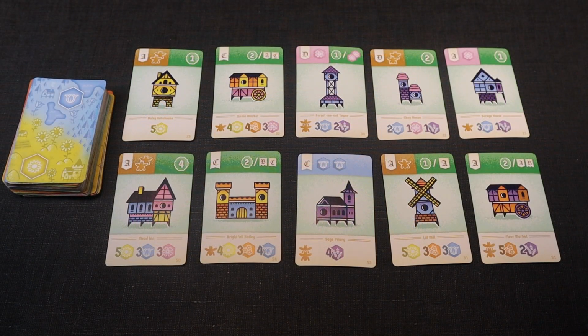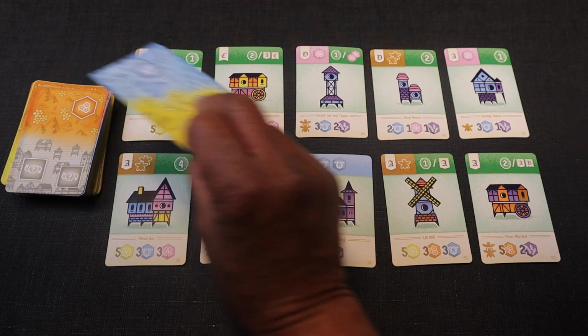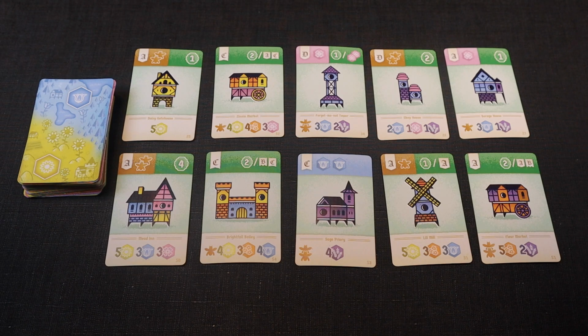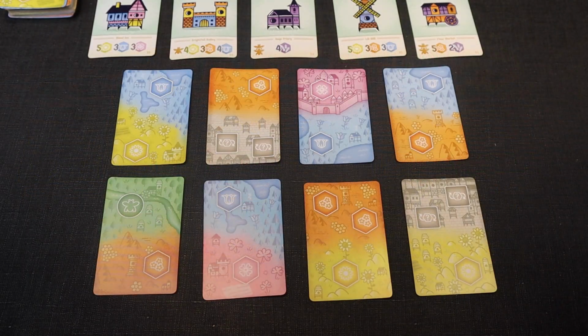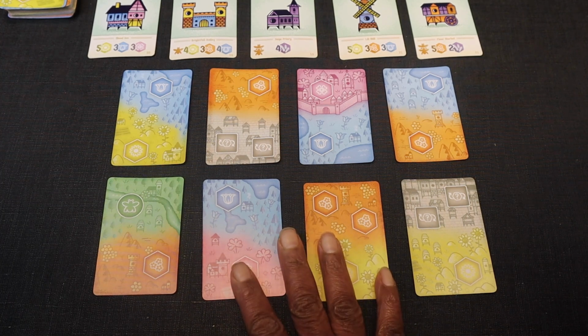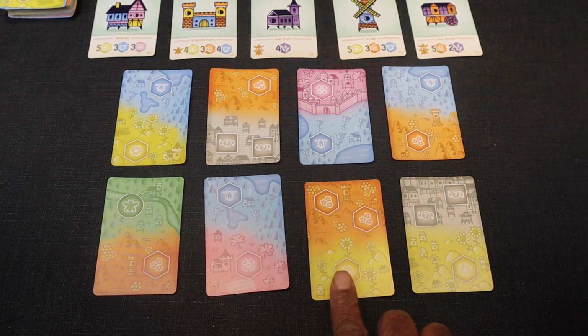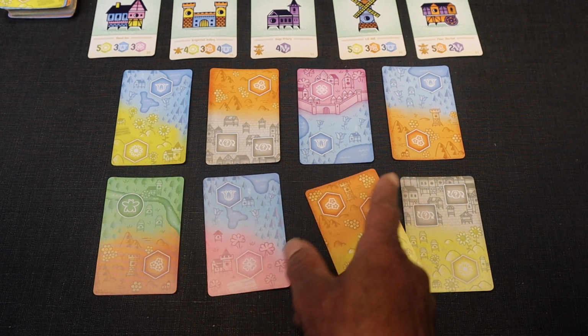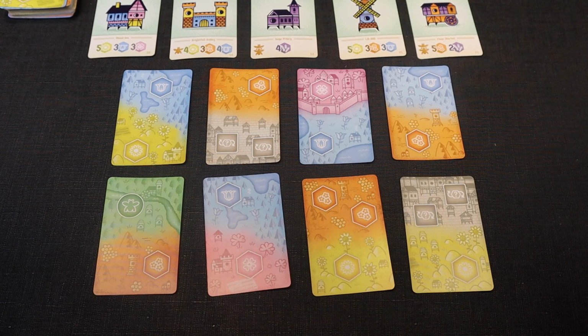To set up the play area, we're going to take this deck of double-sided landscape and structure cards and give it a good shuffle with the landscape side face up. And then we're going to deal out 10 cards with the structure side face up to form the structure market. And then take the deck and place it next to the structure market with the landscape side face up. We would then deal out rows of 4 cards each beneath the structure market with the landscape side face up. And the rows dealt out will be equal to the number of players. So we're setting up for a 2-player game, so we will have 2 rows of 4 cards each for a total of 8 cards.